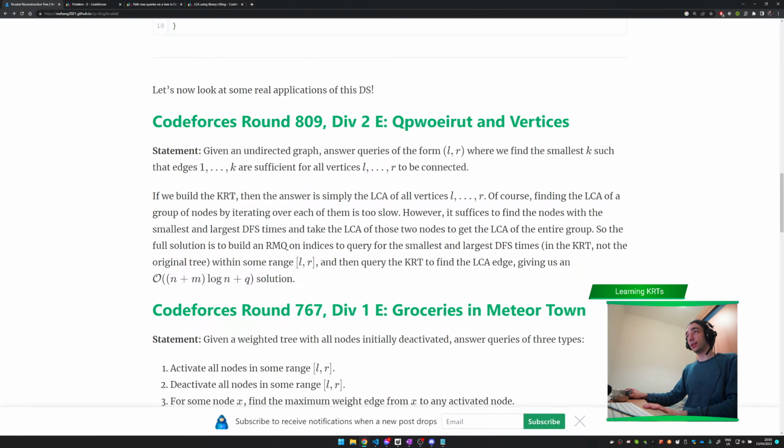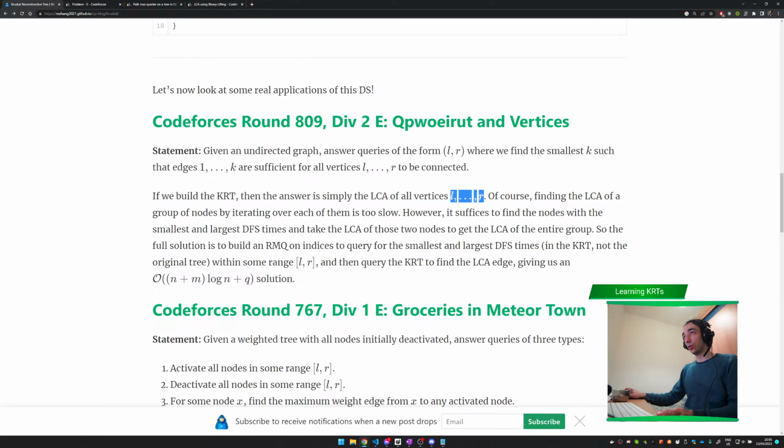And then you build this KRT, and simply the answer is the LCA of all of these vertices from L to R. But finding the LCA of a set of vertices isn't easy, because you need to pair all of them, and it will take O(n) time.